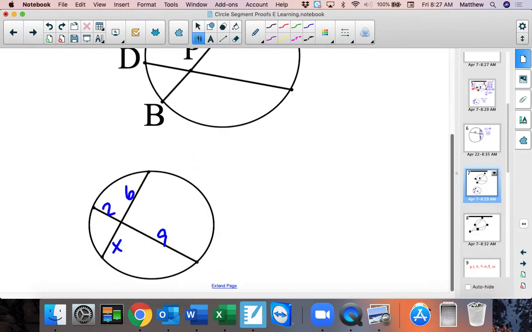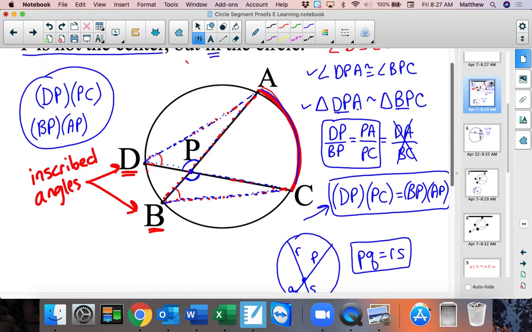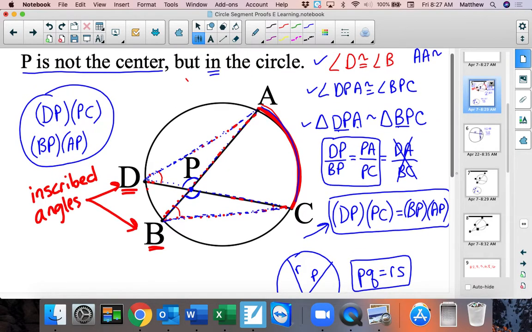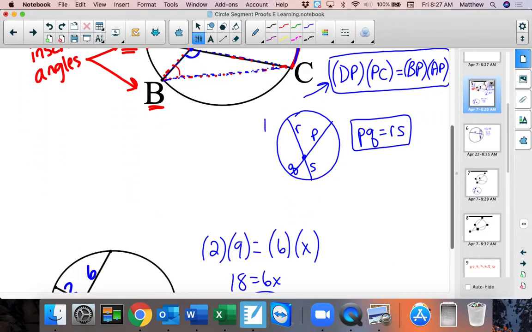Well, that's actually very similar to what we've done before, so I'll just go back up to our first page. Again, we started with this proof. We used both what we know about inscribed angles and the arcs they create, as well as vertical angles, to say that we have similar triangles, and because of that, we can come up with this formula right here. So hopefully that helps with the homework, and maybe on the homework we'll ask you to create a couple of problems yourself, but that's the first day of circle segments: segments that intersect inside the circle.